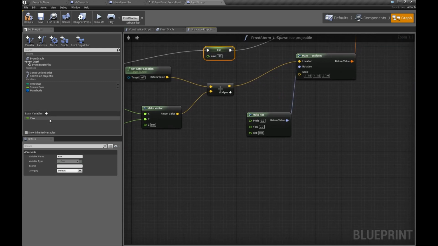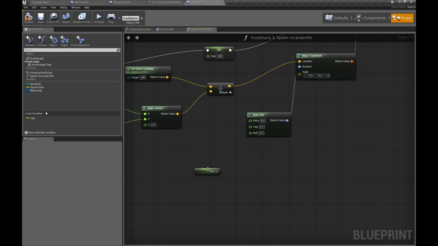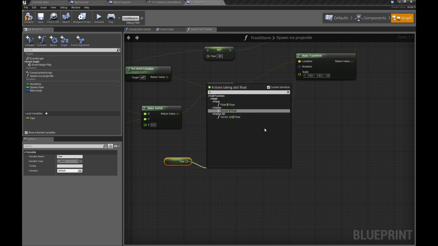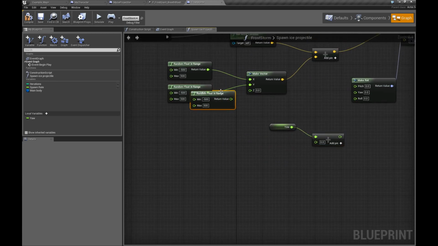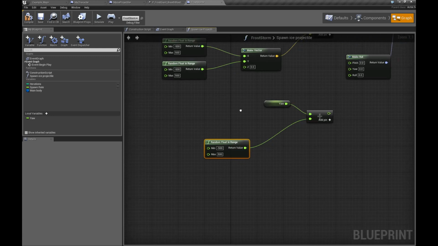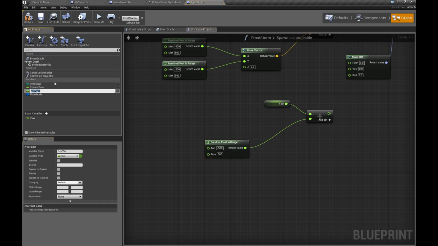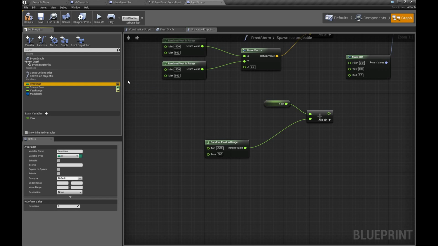We established that. Now let's get this variable. And as a yaw, if we just put it here now, the projectile will be facing down and will be flying down. But now let's add some random float here. So we say float plus float. And this will be a random float in range. The amount of this randomness, of course, can also be adjusted. So we can add a variable and we call it yaw range. And of course this is a public variable, we want to adjust it from outside, and spawn rate is also public, but iterations we don't need anymore, we don't use it.